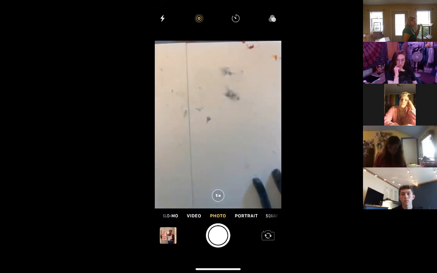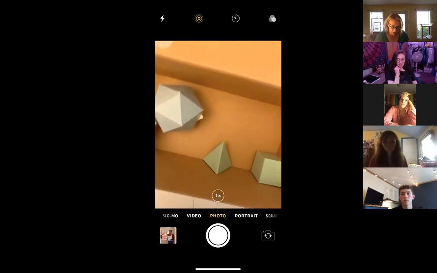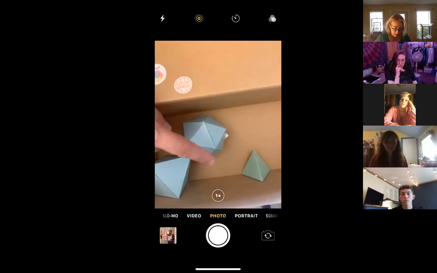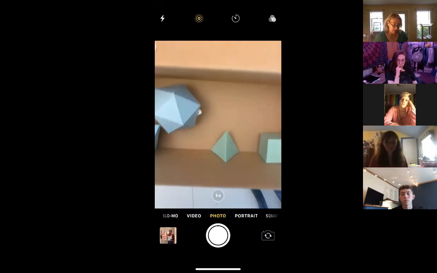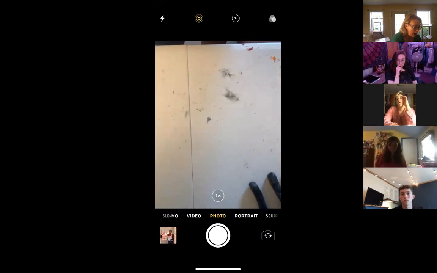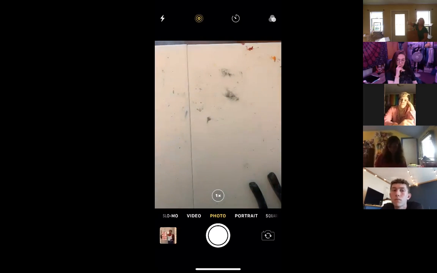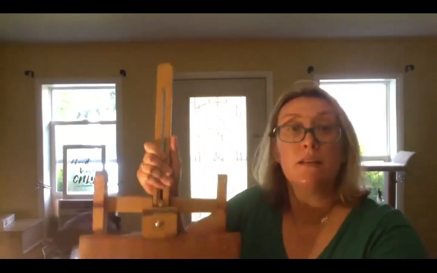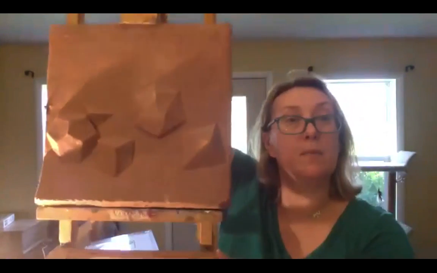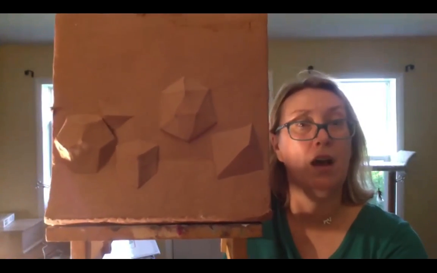But this is our platonic solid shapes in a box. So we're going to create these paper shapes out of templates that you'll print, and we're going to arrange them in a box, and we're going to use that box as a template to create a sculpture. And I'm going to end my screen share here so that I can show you the sculpture we're going to make. So the first thing you want to get is your clay. So this is the bas-relief sculpture in clay that we will create.